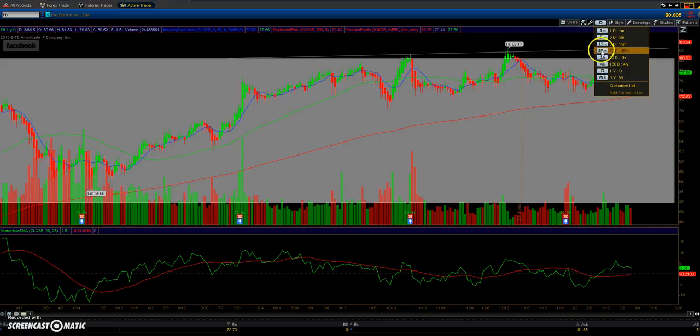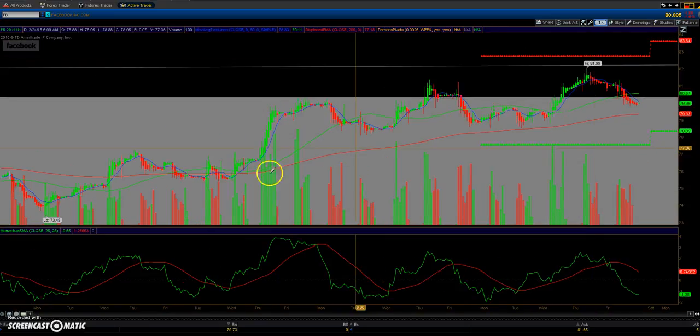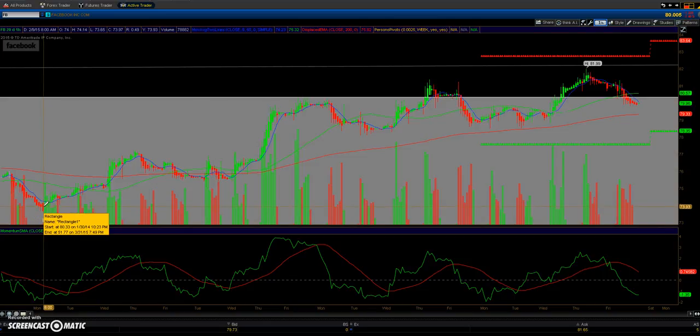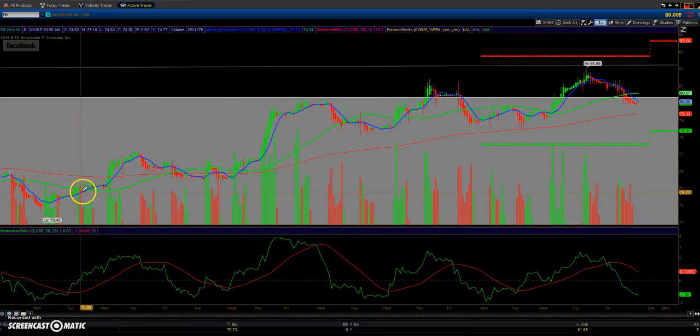All right. And let me go a little bit closer, analyze the price action for you guys. This is an hour chart. And again, on the hour chart, you see $73 was the low here. This is the last couple of weeks, maybe 3 weeks of price action. As you can see here, the low was $73.45. Once it crossed above here, this was a good place for you to take this trade.